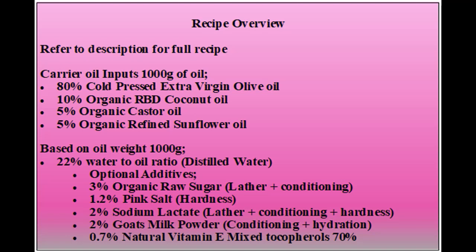And of course the castor oil is for lather, and the sunflower oil is great for lather, and it helps sustain the lather as well. So I thought these combinations of oils really will help generate a nice lather. And as this is going to be used for expecting mums or mums that are breastfeeding, they would want a pretty good lather as well. So that's the thought process behind those oil combinations.